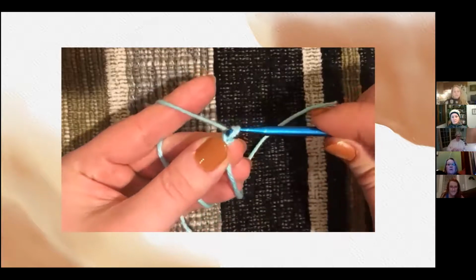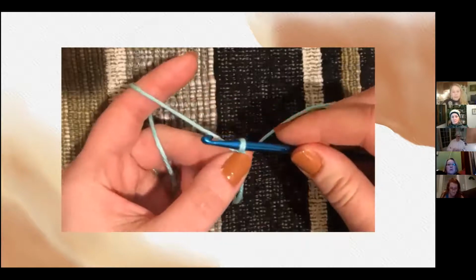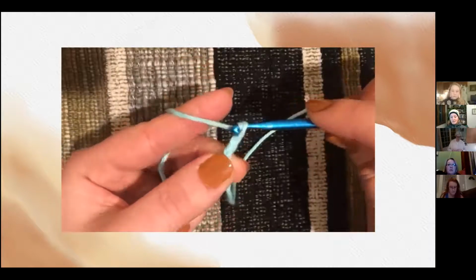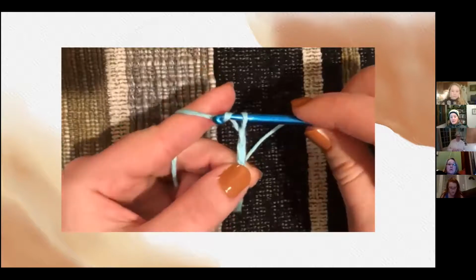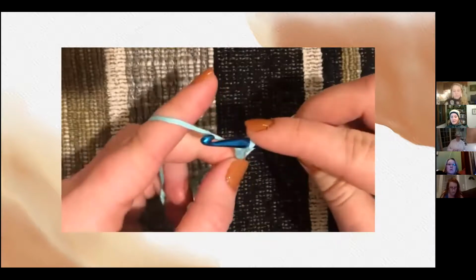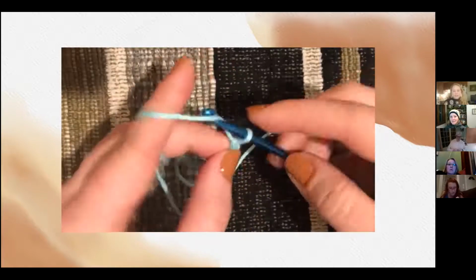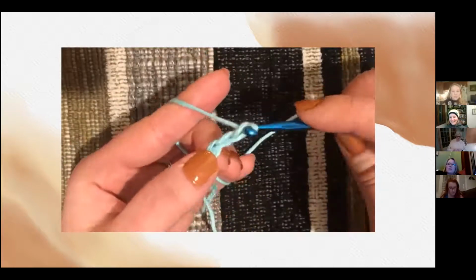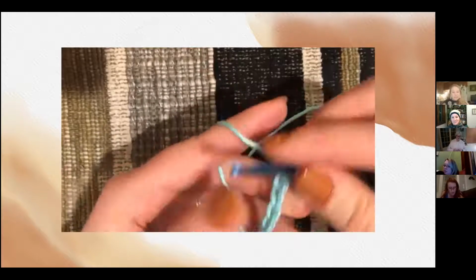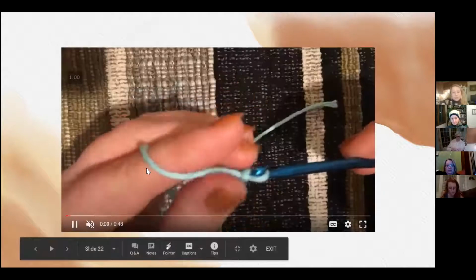It's definitely weird wrapping it around your fingers and trying to pull it through. But after a while, you just get used to it. And I would add that getting that first chain of stitches, like your first 10, and then that second row, that's probably the hardest part of the project outside of finishing the whole thing off, because everything's still kind of loose and it doesn't have structure. So try to be patient with that part. And they tend to curl, so make sure you're always trying to keep it straight. I use those middle fingers just to try to hold it flat to keep it straight.